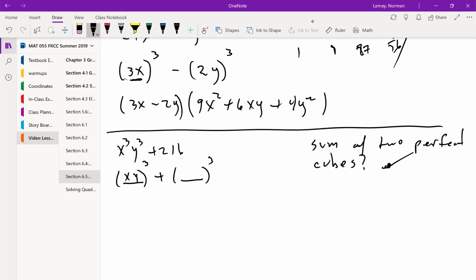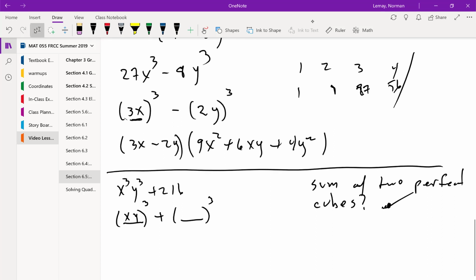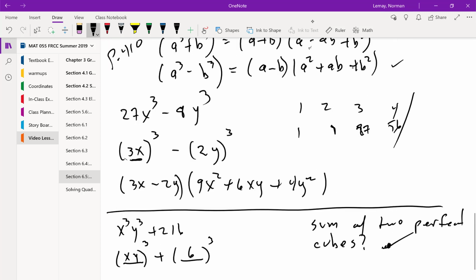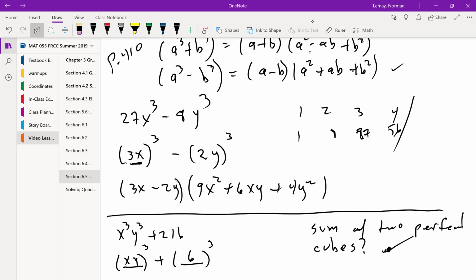So now this is where you get to play the game. So far we made it up to 4 cubed is 64. So the question is, what is 5 cubed? Does that equal 216? What about 6 cubed? Does that equal 216? 7 cubed, until you hit pay dirt. I'm hoping that if you've got your calculators out, you've been doing a little button pushing, and you will see that this is actually going to be a 6. So again, all you have to do is come back up here and pattern match.